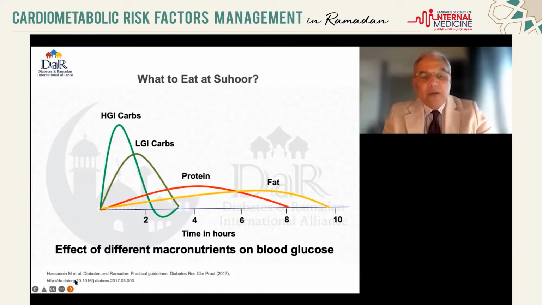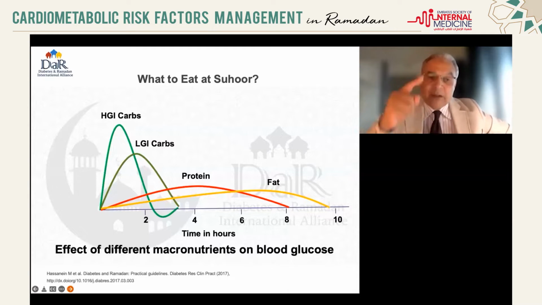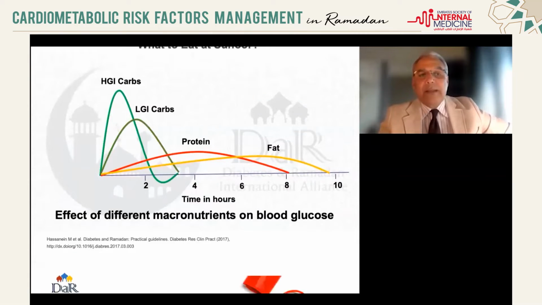And that's really quite important for all of us to remember when advising our patients about, one, the importance of suhoor, second, suhoor to be as late as possible, and third, the component of the food that we eat in suhoor. So having eggs, beans, cheese, dairy products, fish or chicken at suhoor time is very, very good. Having some fiber from vegetables and fruits is also good. Having juice or jam or sweets at suhoor is not advisable. It will just, for a person with diabetes, increase the blood sugar levels and then will disappear quickly.